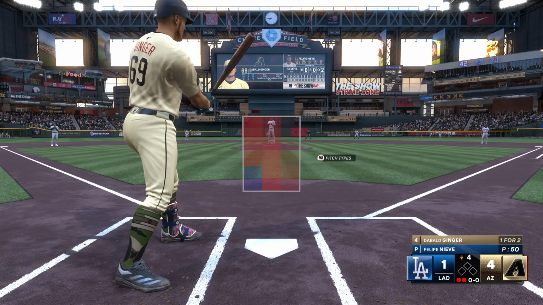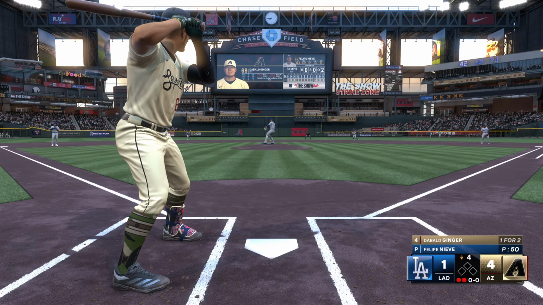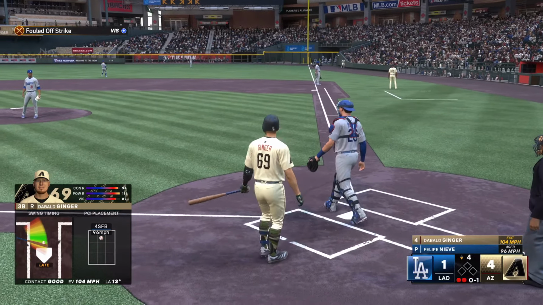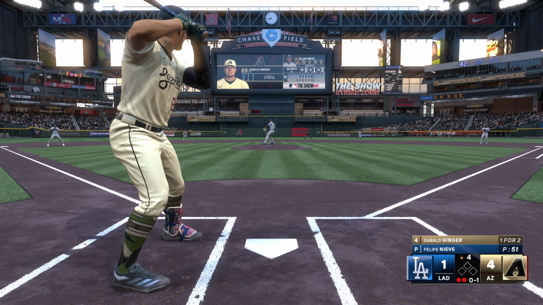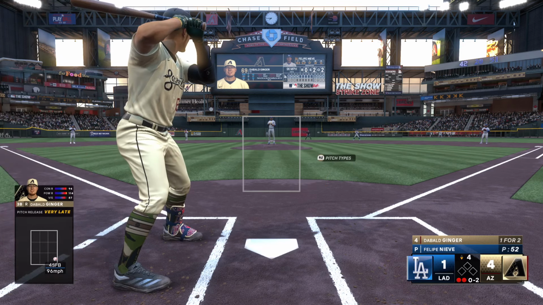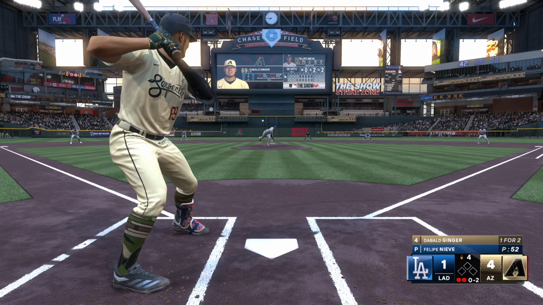2 outs, nobody on. Diamondbacks are leading this one. Nieve still on the mound for Los Angeles. First pitch of the at-bat from him. Another hot shot down the right field line with that four-seamer to start the at-bat. Makes for an 0-1 count, though, as it went foul. Second pitch of the at-bat. Gets the call with the four-seamer just above the knees on the outside corner. 0-2 the count.